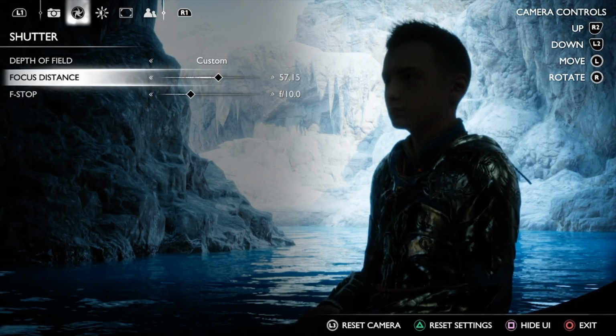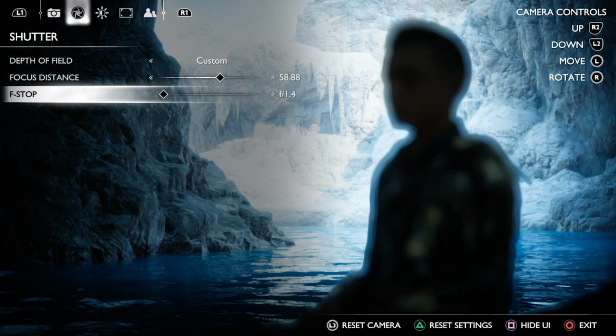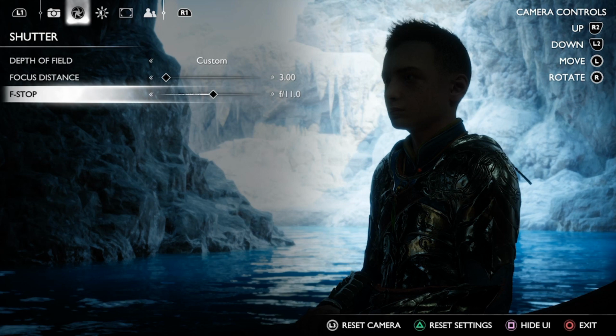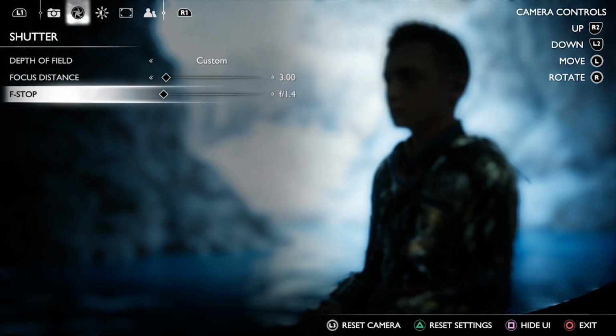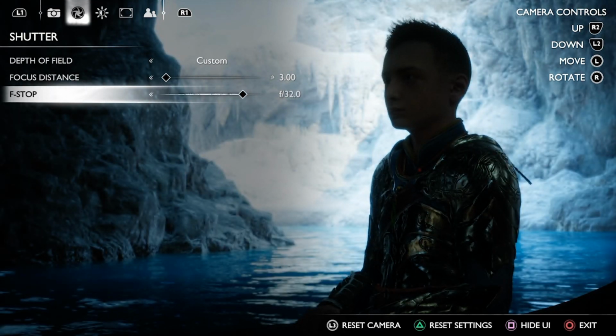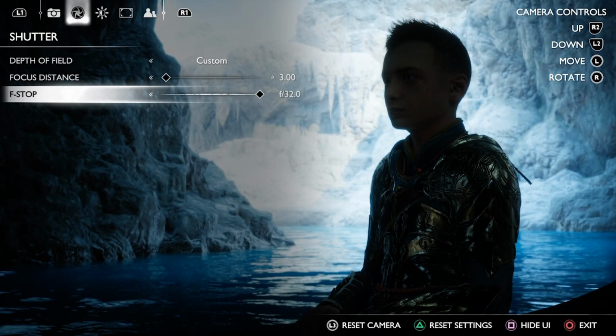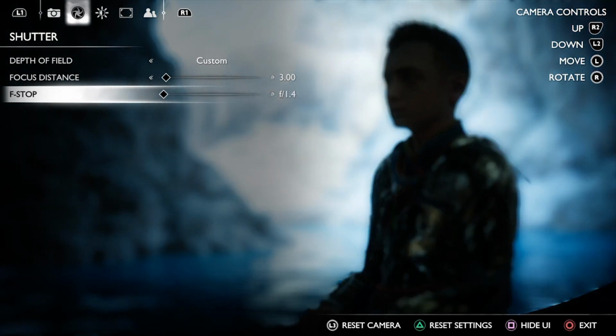Below that is f-stops. You've got f1.4 to f32. Basically, it's a photography term. What it means is if you've got f1.4, there's a very, very shallow area that's going to be in focus. So if you're photographing, say, Kratos on 1.4, you'll barely be able to see his whole body in focus. His ears might be blurry.